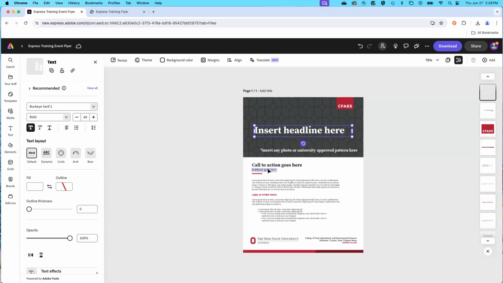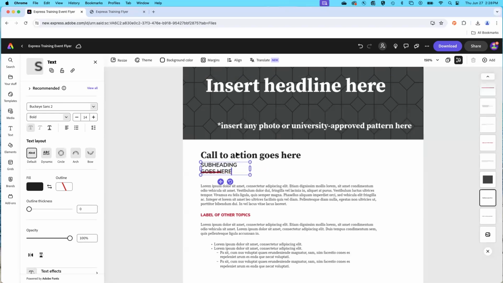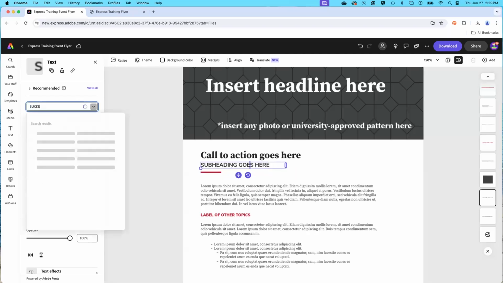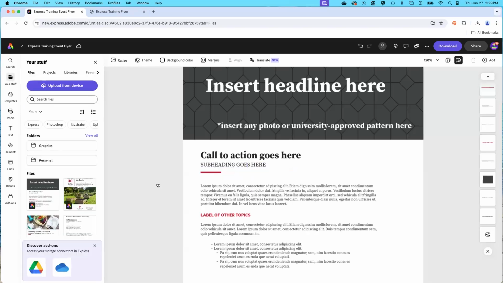Okay, the exception is on subheadings. You'll see some subheadings. It is okay here to do all caps, but again, don't make this font the Buckeye Serif. That is inappropriate use of the brand. So, okay. And actually, if you just notice what I did there, this is much easier to read if it's in the Buckeye Sans.